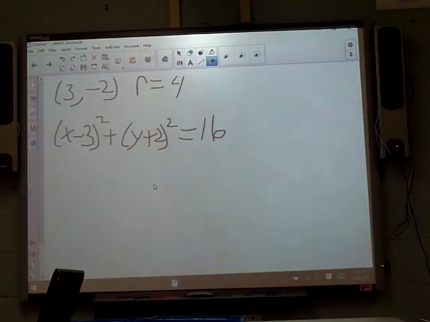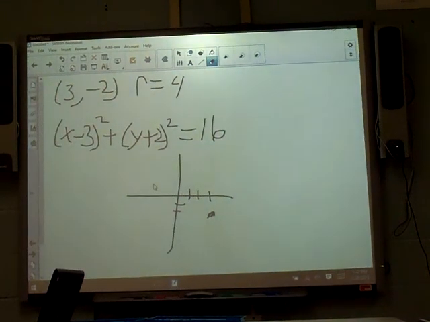So the only thing that's going to be different now when we go to our graph, instead of counting from the origin, my center is at 3, -2. So I got to count 4 in every direction from that center. So from down there in quadrant 4, I got to go up 4. 1, 2, 3, 4. Right 4. 1, 2, 3, 4. Left 4. 1, 2, 3, 4. And down 4. 1, 2, 3, 4. So you draw your circle around those. Easy schmeezy.